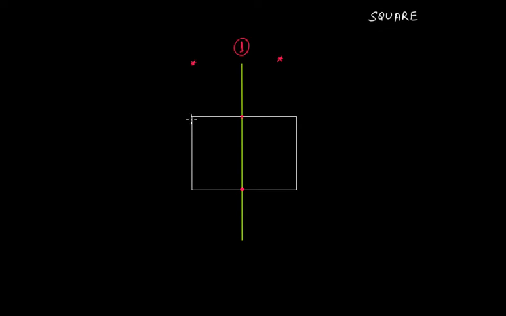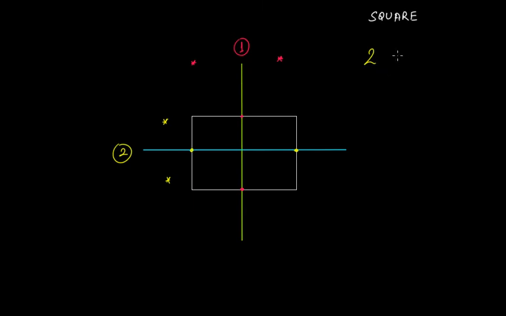But we can have another one, because if we pass a line from the midpoints of these two opposite sides, if this is the midpoint of these two sides, then this is another axis of symmetry, because now just forget about this line, just focus on this one. We have these two equal opposite mirror images of each other, and this square will be symmetrical around this axis of symmetry. Therefore we have two axes of symmetry in this case.